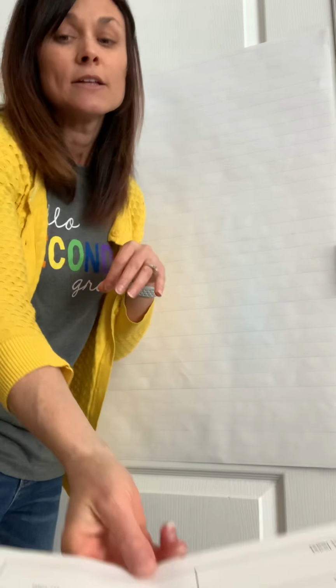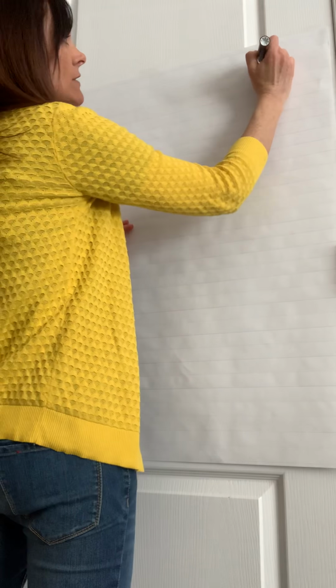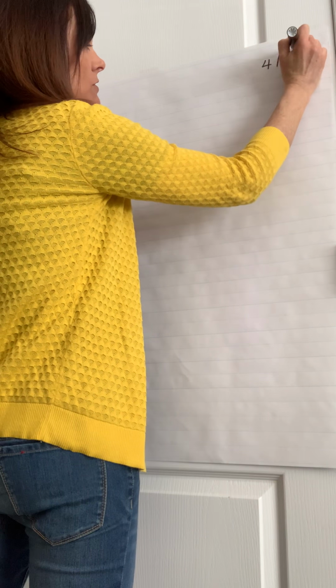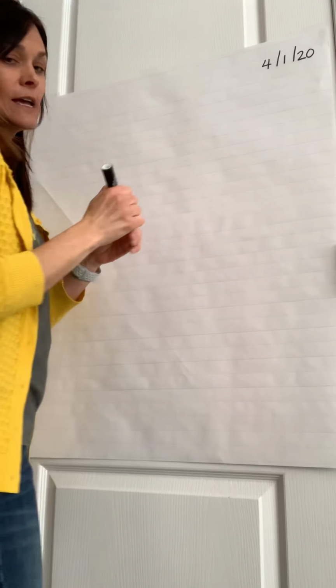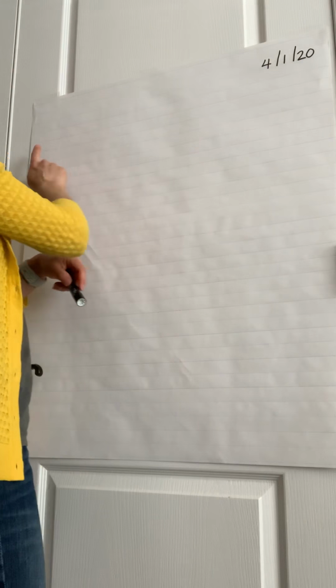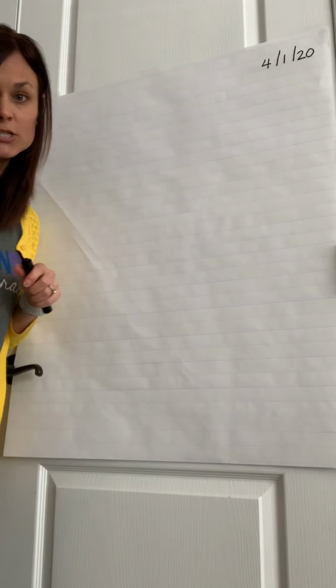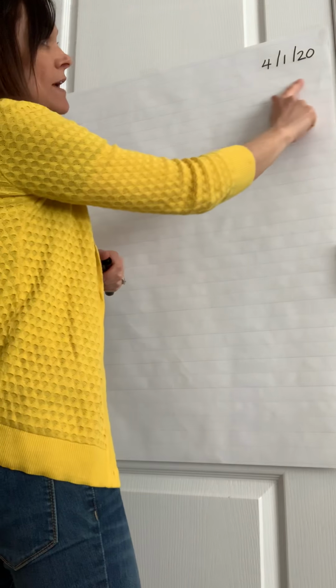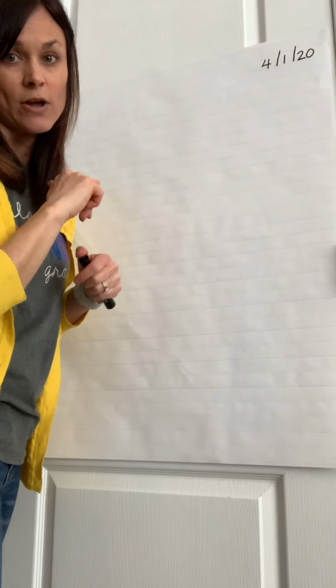So you're going to get out the journal I gave you, or a journal you're using at home. Any journal works. If you just have regular sheets of lined paper, that works as well. So you will get those out and we will get started. Let's make sure that we remember exactly how our paper should be set up. We always write the date in the top right-hand corner, April 1st, 2020. And after the date, we always come back to the left side of the paper to start. We always write from left to right and then return sweep when we've gone all the way over.